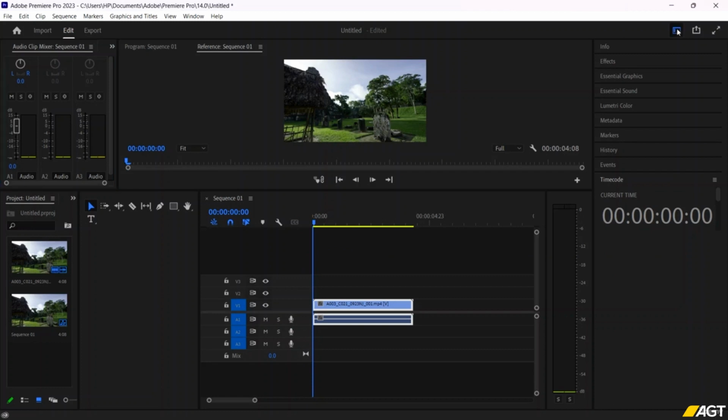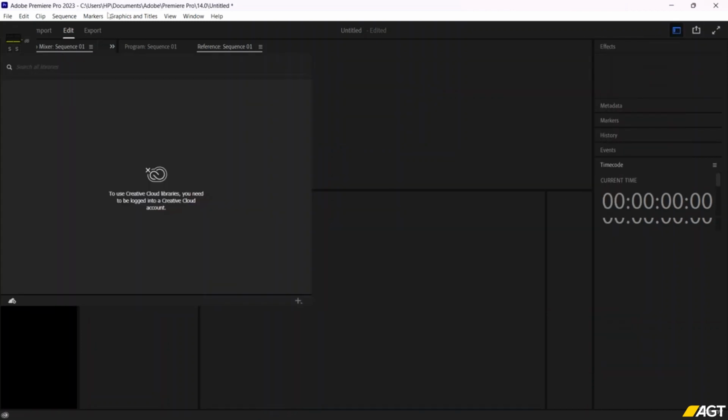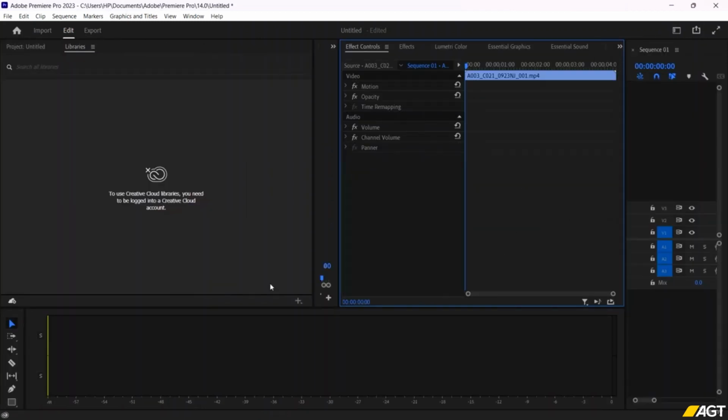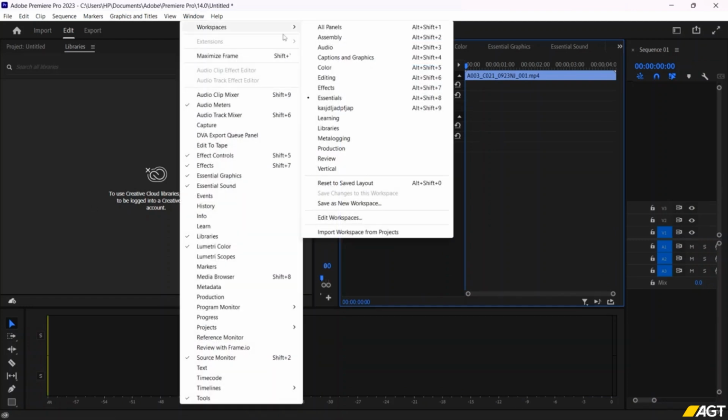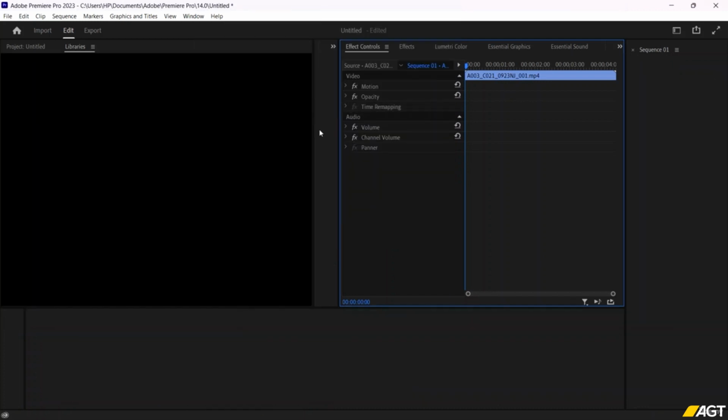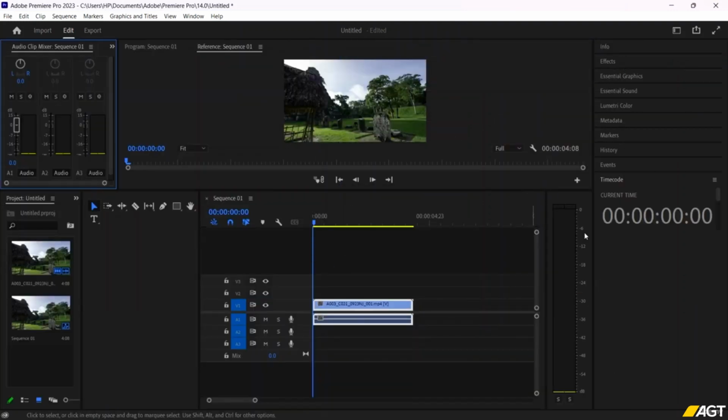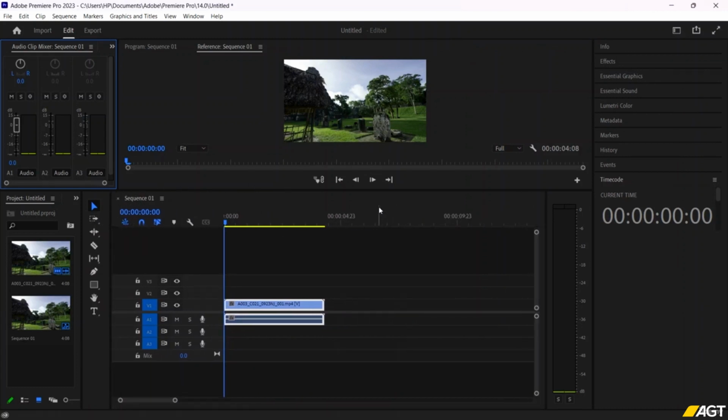Okay, now let's go to the Essentials tab again, where we don't have our video. We can just go to Window, go to Workspace, and now we can see that the workspace name that we have saved has popped up over here. And we can also use the shortcut keys to bring them into our program. So now when I click on this, you'll see that my workspace is back and it is just the way I left it. Okay, so that is all for this video.